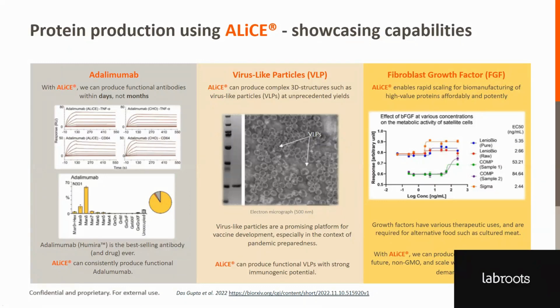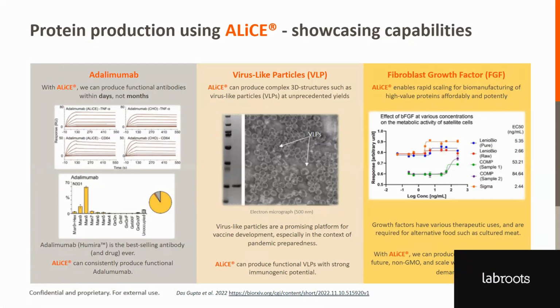for any additional engineering. And finally, another great example of functional bioequivalence comes from the fibroblast growth factor, FGF, that we produced in ALiCE. Growth factors are of really strong interest right now, considering the ever-expanding cultured meat industry. Growth factors are needed to culture mammalian cells, for example. And the recombinant ones can be very expensive. Otherwise, you can derive them from animal products, but then that moves away from why you might want to explore a more vegan cultured meat option in the first place.